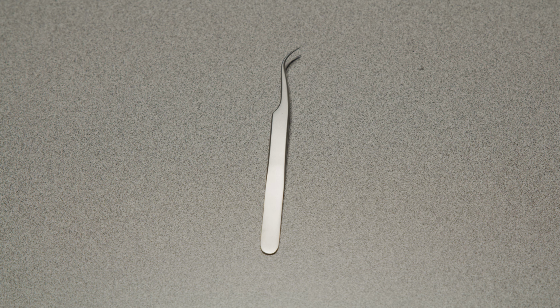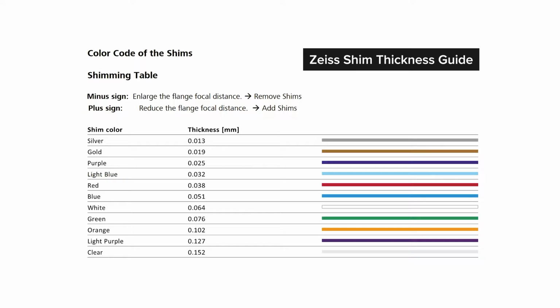I would also suggest grabbing a pair of angled needle nose tweezers for grabbing shims. I'd also Google the brand of your lens to see if that manufacturer has some kind of guide of their recommended shimming process, or at least a chart to help identify their shims. Also grab some kind of way to take notes of the readings you'll need to be making.